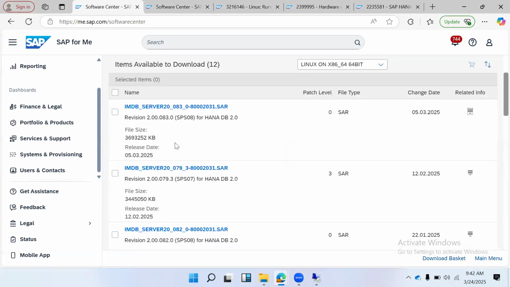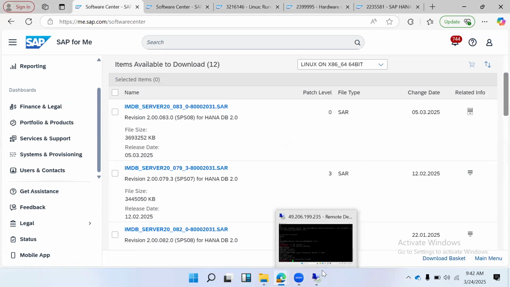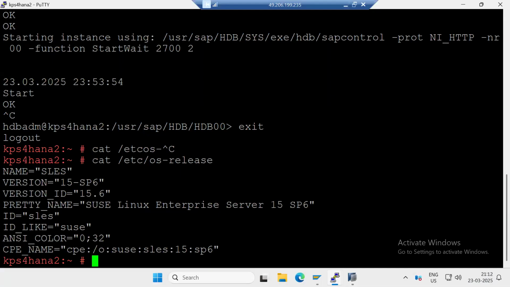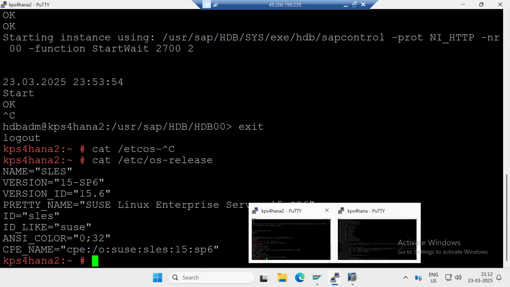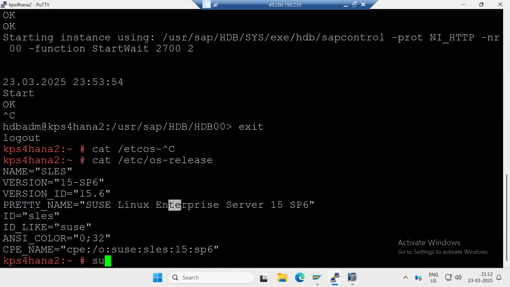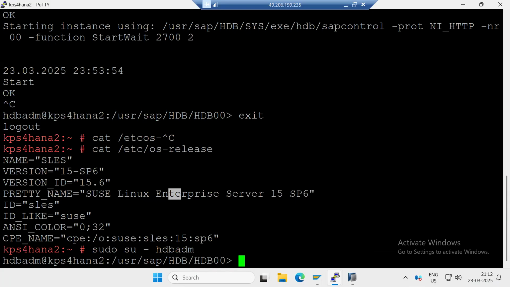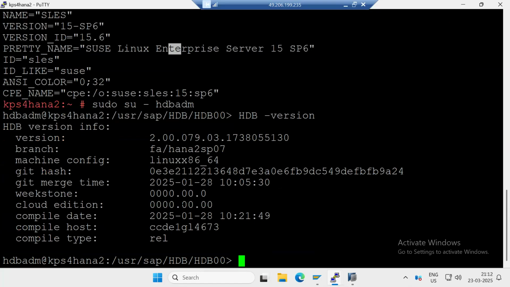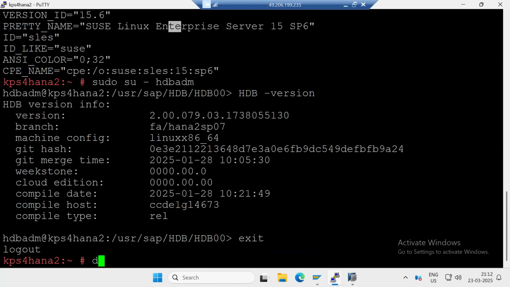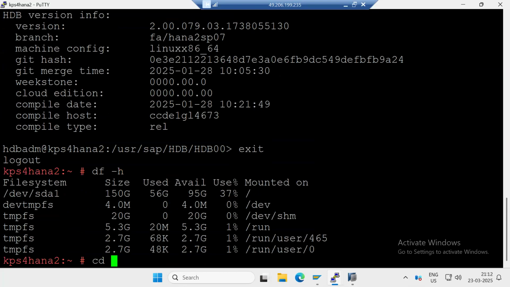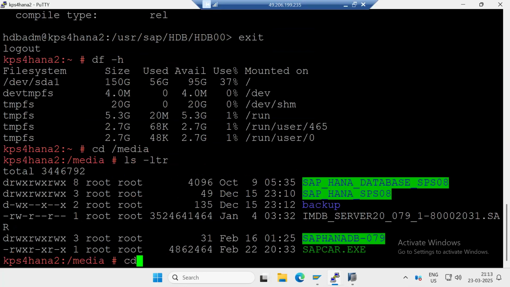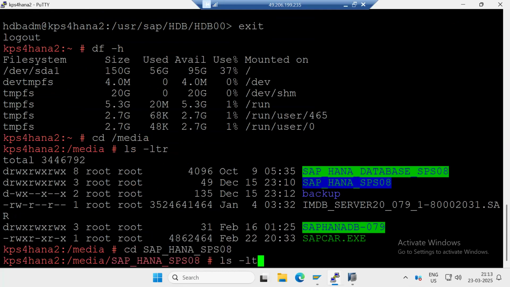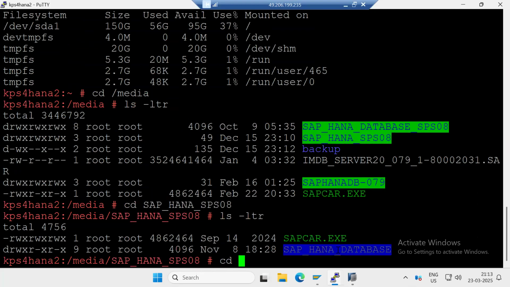So we can download the patch and upgrade it here. Got it? Very simple actually. The files are there, so you can proceed with the installation of the systems. Here we have the HDB. Let's see what version we have in the secondary. 79 is already there. If you have an 80 version, SPS 08 is there, so we can also upgrade to 80, any version.